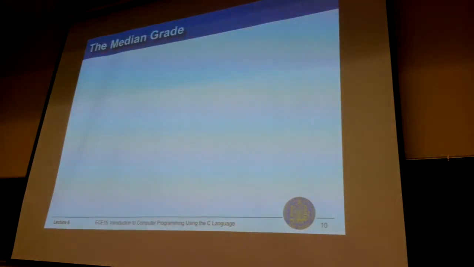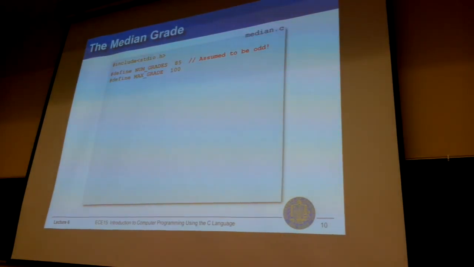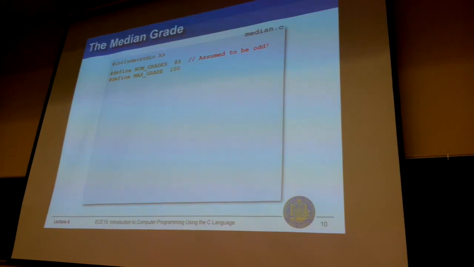So let's take a look at how we're going to calculate the median. So again, in this program, we're going to assume that the number of grades is odd. And if your program makes such strict assumptions, it's very good to put in a comment up here where the programmer might change something. So here, since we're defining the number of grades up here, we want to make sure that if it's changed, it's always odd, right? Otherwise, if you want to do an even number of grades, you'll have to change the program that follows. That's the program we have.